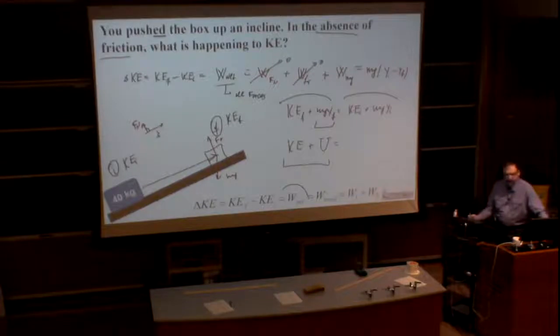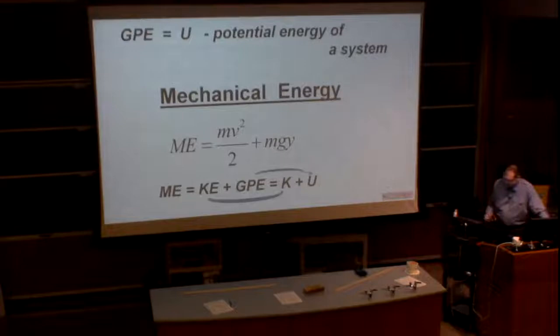This combination, you see, because it is important, it's a part of our reasoning. This combination, of course, now has to be named. And because we're adding energies, we call it mechanical energy. This is an official definition of a new physical variable, mechanical energy. According to this definition, mechanical energy of an object or of a system is equal to the sum of kinetic energy of that object or a system plus potential energy, well, in our case, gravitational potential energy. So that's an official definition of mechanical energy.